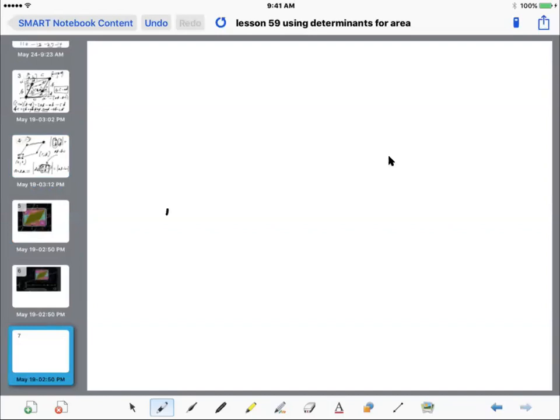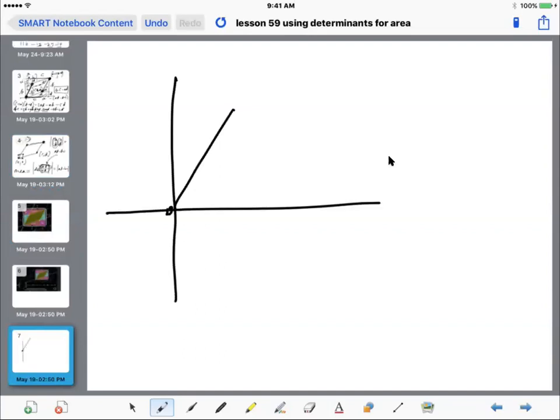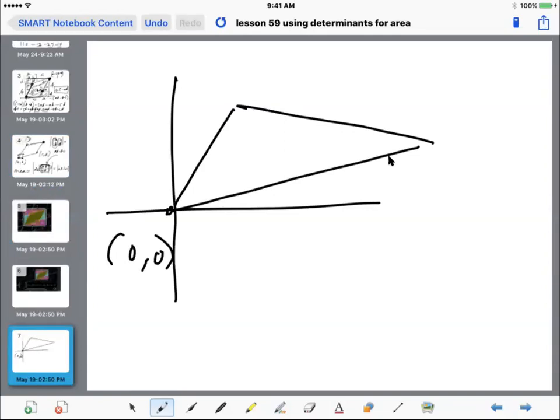Now, another shape that we can find the area of is a triangle where one of the vertices is 0, 0 and the other vertices are 5, 4 and 10, 3. Would everyone take a minute to think about, based on the parallelogram formula, how we could easily find the area of this triangle now? And what do you think that area is? So take a minute on that, please.